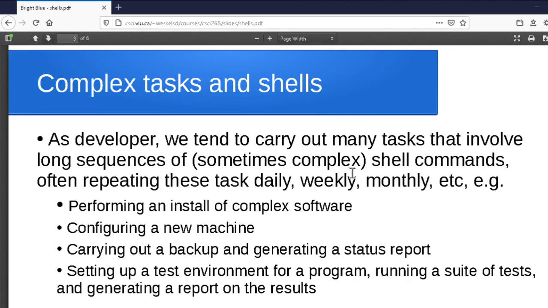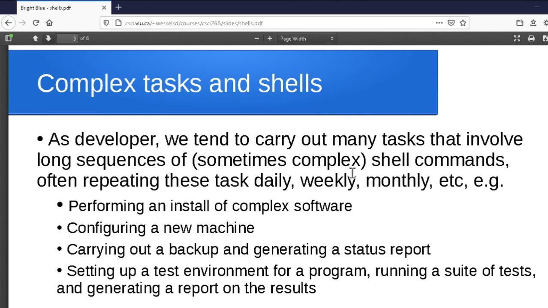Now, quite often when we're working in our systems, there is some set of relatively complex actions that we have to perform multiple times. If you've got a piece of software that you need to install someplace, you might be installing that over and over again on lots of different machines, or over time you might need to reinstall it on your own machine.